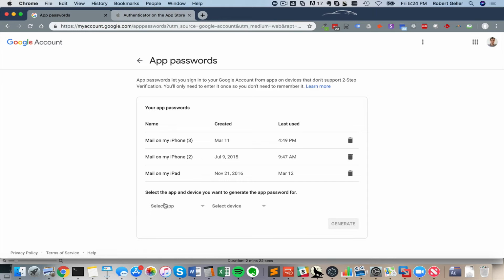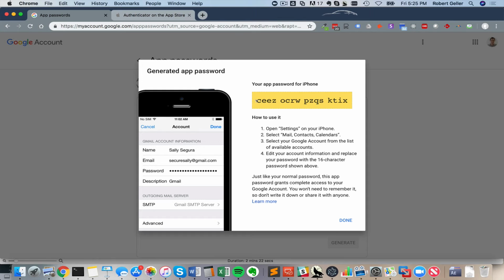So you're going to go to app passwords, select the app and device you want to generate the password for, let's say mail on your iPhone. Click generate. You're going to get this long password, and you type that in without any spaces. I don't know why they have spaces here because it's kind of confusing. You do not use spaces. This is just, I guess, to show you how it's easier to read. Enter that password as your email password when you're setting up your Gmail account. Do not use your standard Gmail login because it will not work with two-step verification.